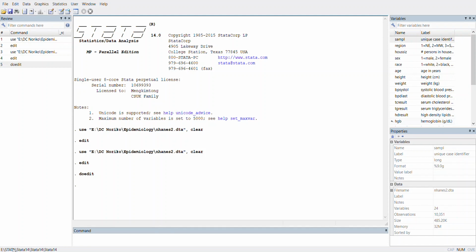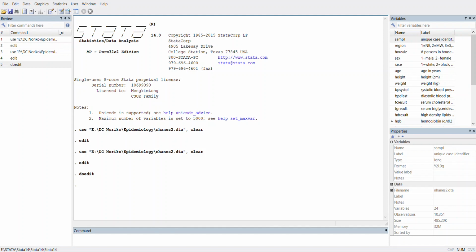Today we are discussing an introduction to STATA. The STATA window consists of various parts. The first part that we're going to discuss today is the pull down menu.